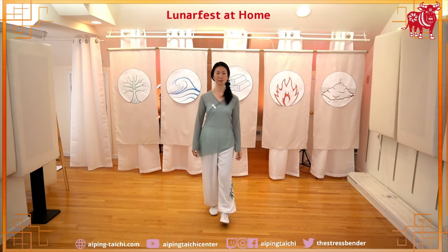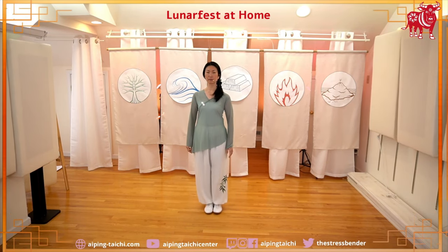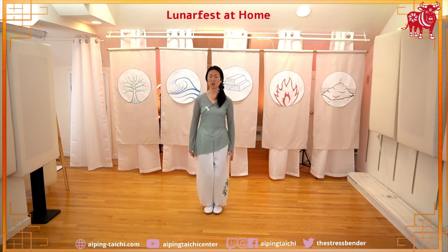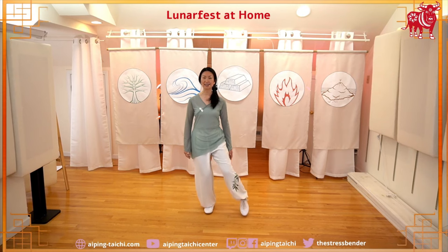So before I teach it, why don't I give you a little demonstration? If you've never seen it before, you can take a look to see what it looks like, and then we are going to do it together. So let me give you a little demonstration of the 8 energies, 5 directions, the bafa wu bu form. The first part of the form is stationary.